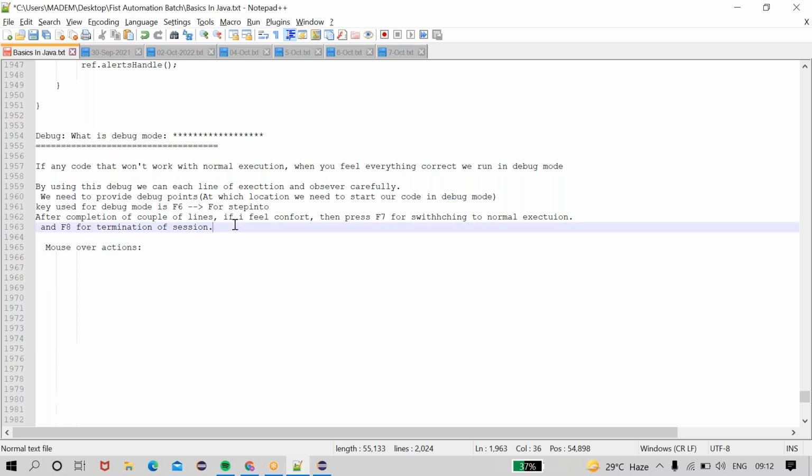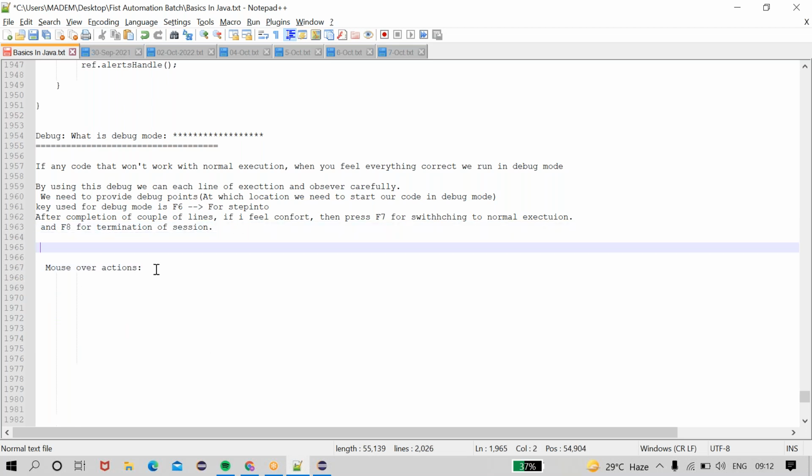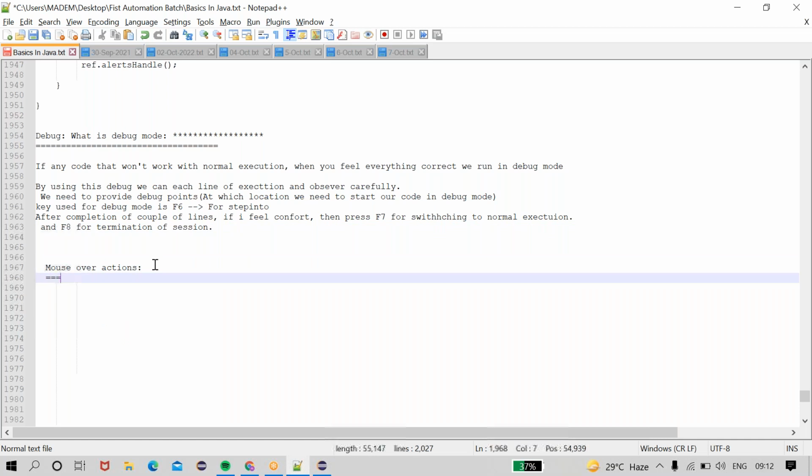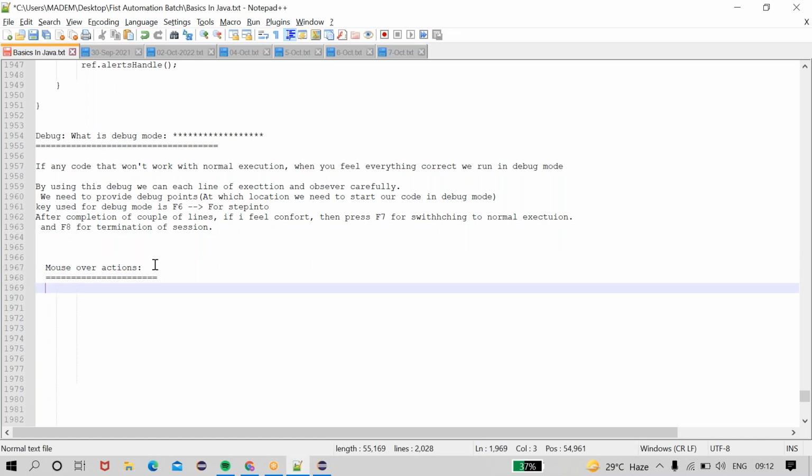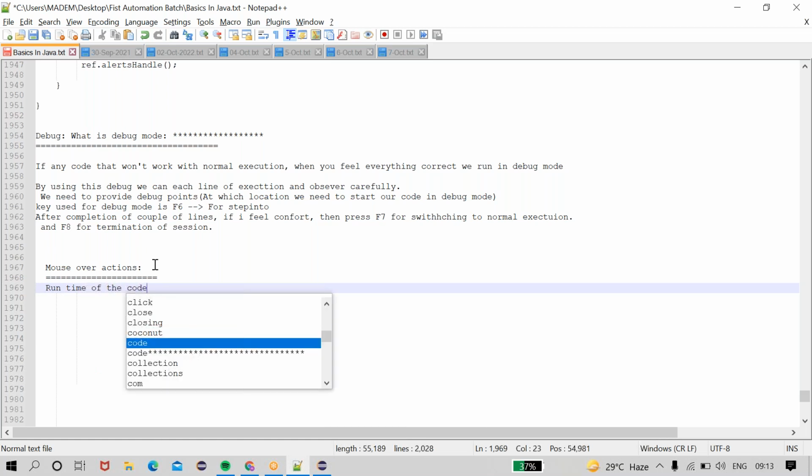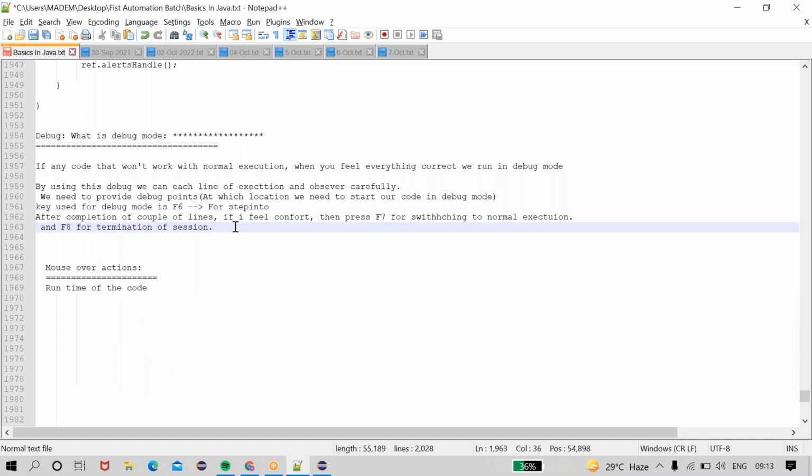Something we are not able to perform with the inbuilt methods, without inbuilt methods some actions we need to perform by using mouse over actions, in the runtime of the code. We can go for the mouse over actions. We are going to discuss this in tomorrow's session so that you will get some clarification about this.